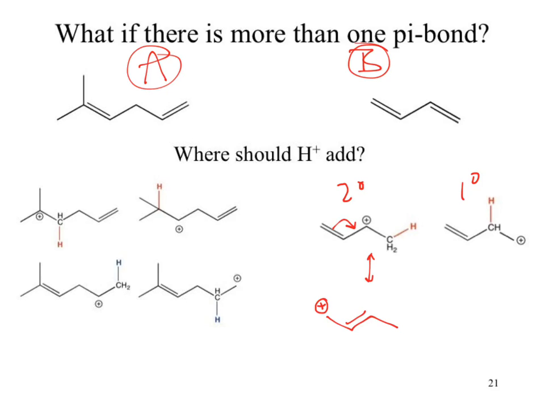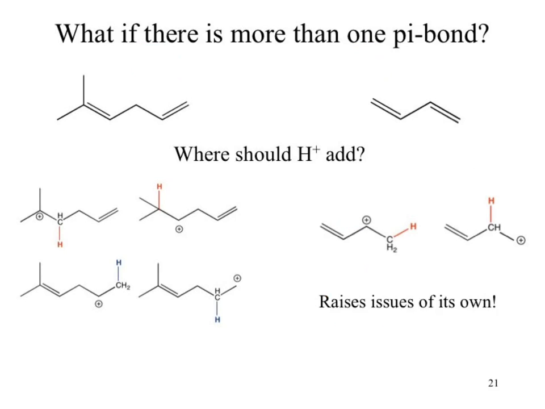Okay? So when we start with our addition reactions, we still look at putting that first hydrogen on, and we want to put that first hydrogen on such that we make the most stable carbocation every single time. Okay? After that, we then start to have to refine our method for interpretations. So the issue that comes up is that now that we've got this, we now have a resonance contributor.